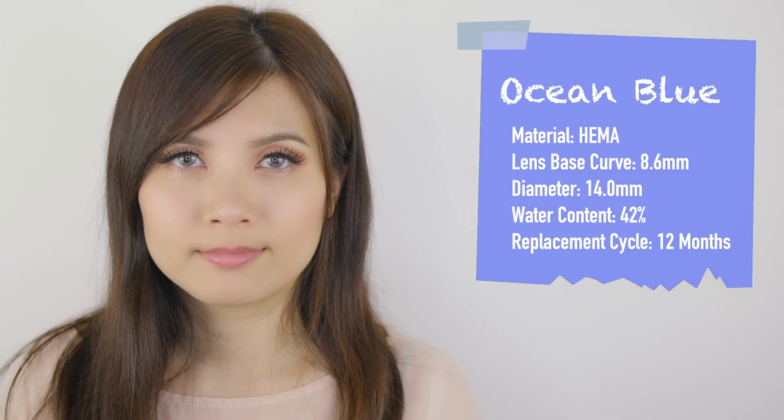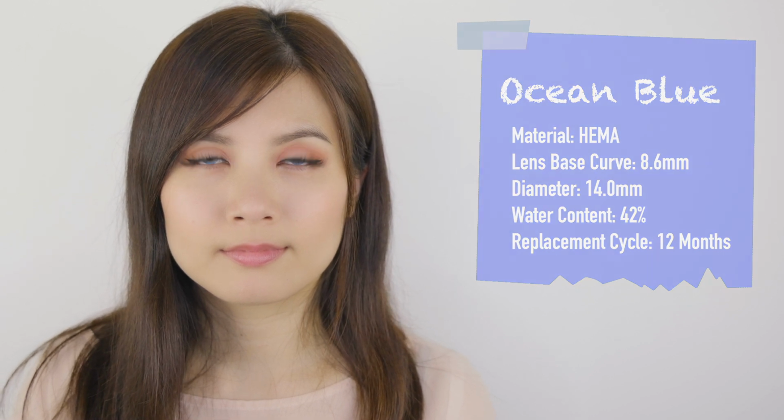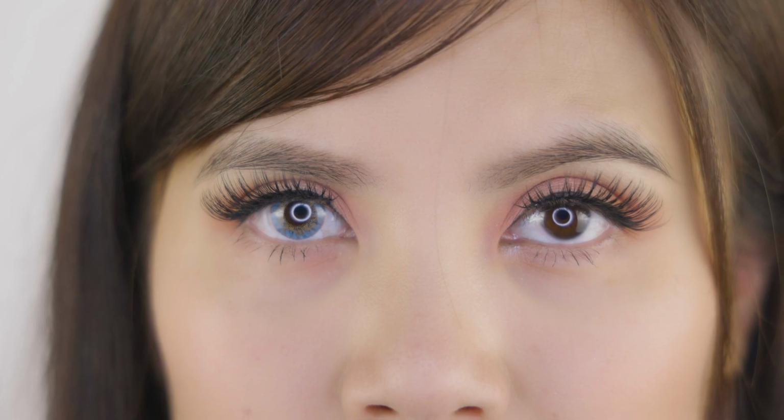I usually love to have at least one blue contact in my lens collection since I do love blue contacts. This one doesn't come with a prescription and I was a little disappointed at first, but after trying this blue, I would say that it isn't my favorite blue color, but it's probably a color that I would wear on a special occasion or for a cosplay look.